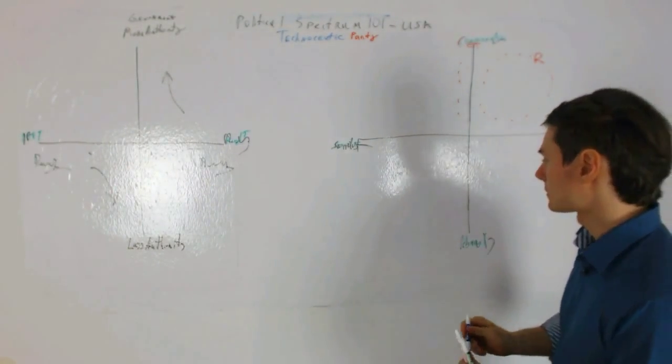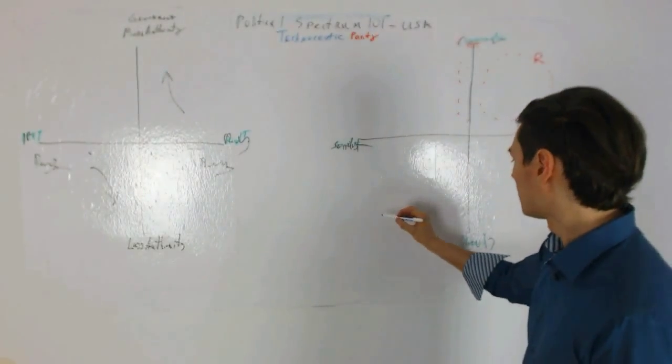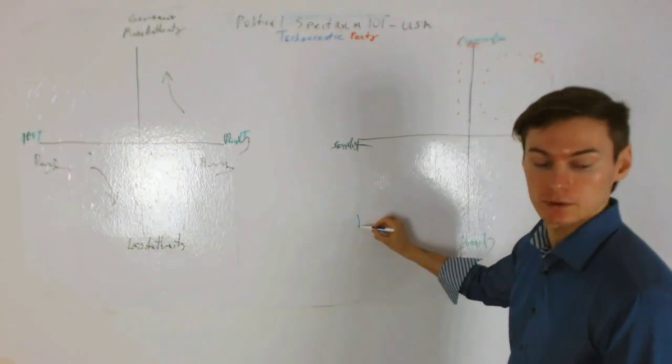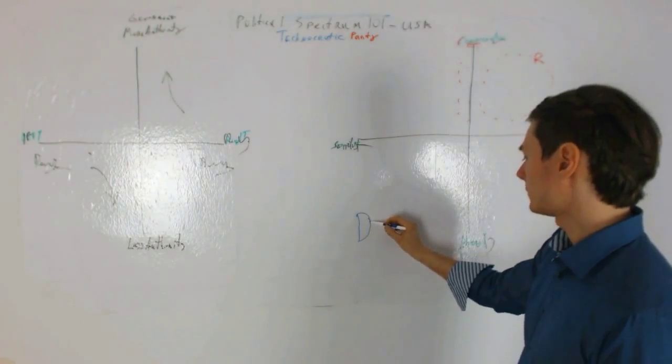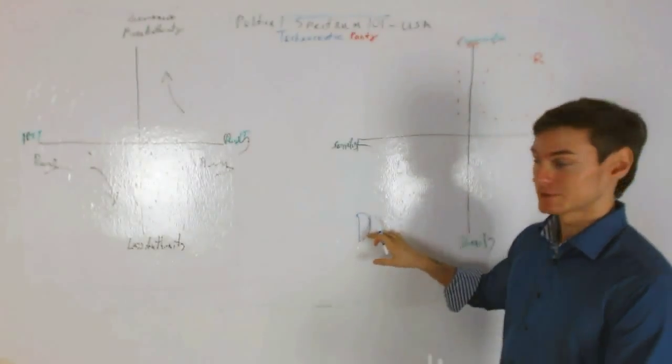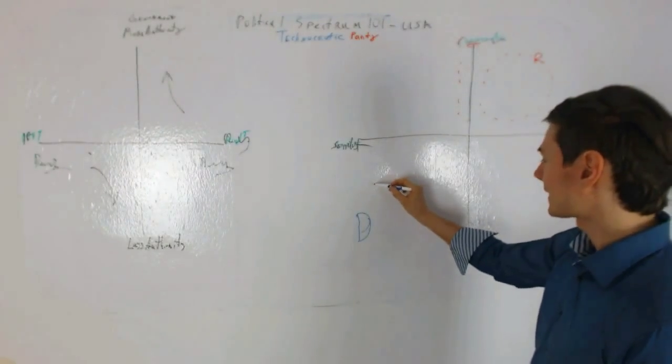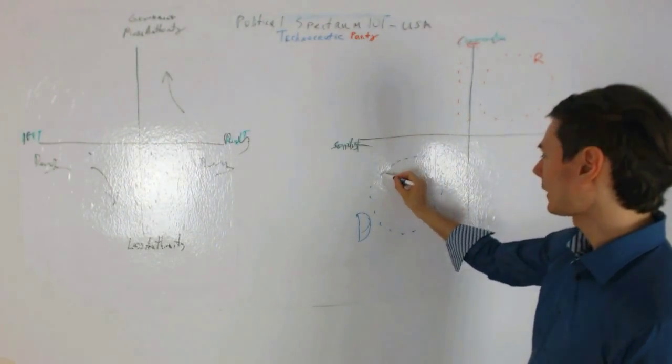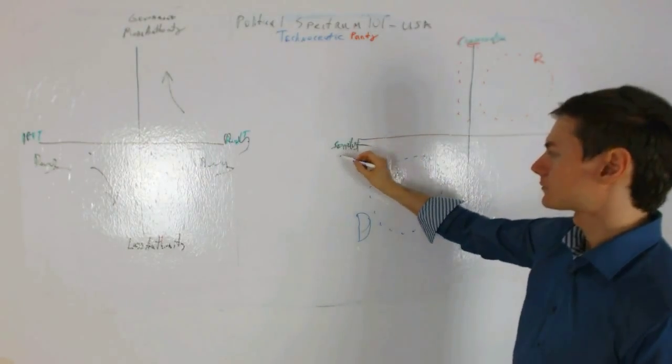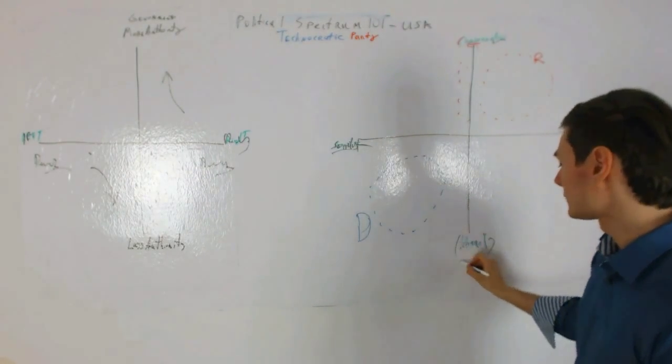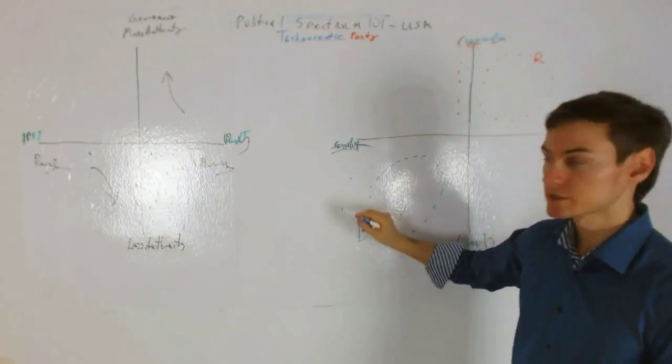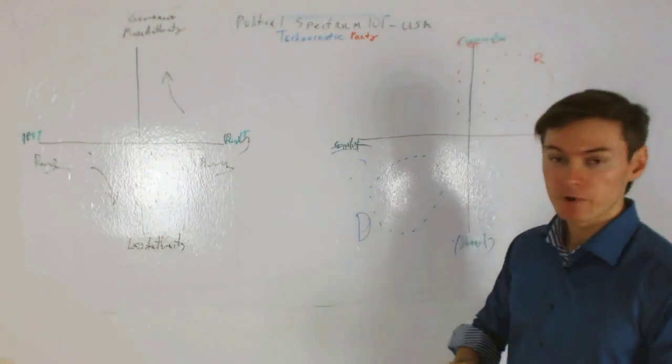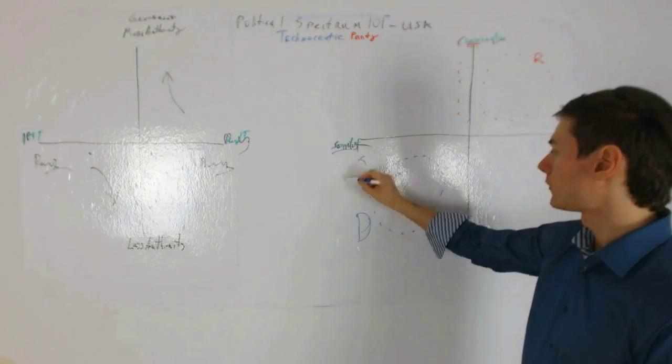Now, we have Democrats. We have Democrats, which are over here, we call them D. And they kind of live in this spectrum. So they're in the realm of the socialists, and then they have liberals over here, so they're more liberal, and they're more socialist, they're more willing to help the brother out, so to speak, and they're more welfare-oriented.